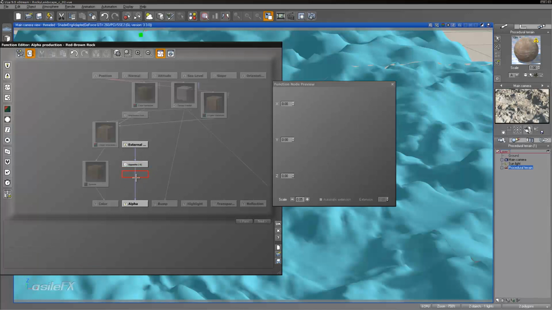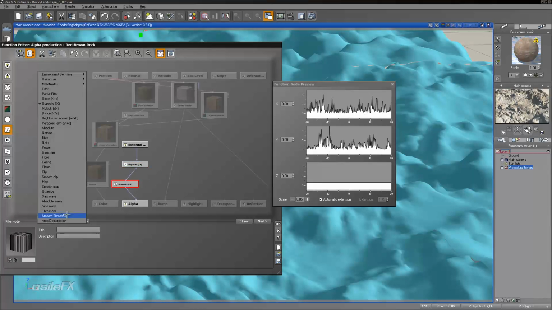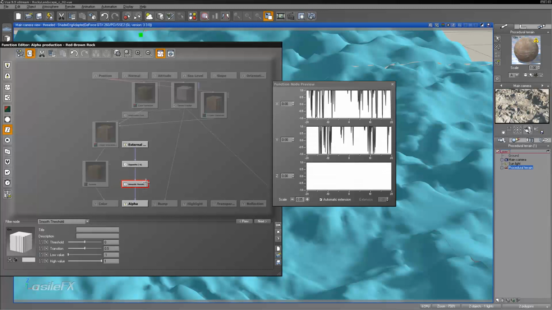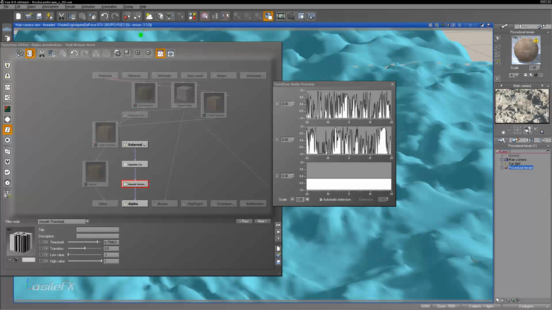And then what I also want to do is add in another filter in here, and we can use the smooth threshold. Smooth threshold is pretty nice to really cut a feature out. You can adjust the threshold amount, and we should be able to cut out some of these features and map these over each other.